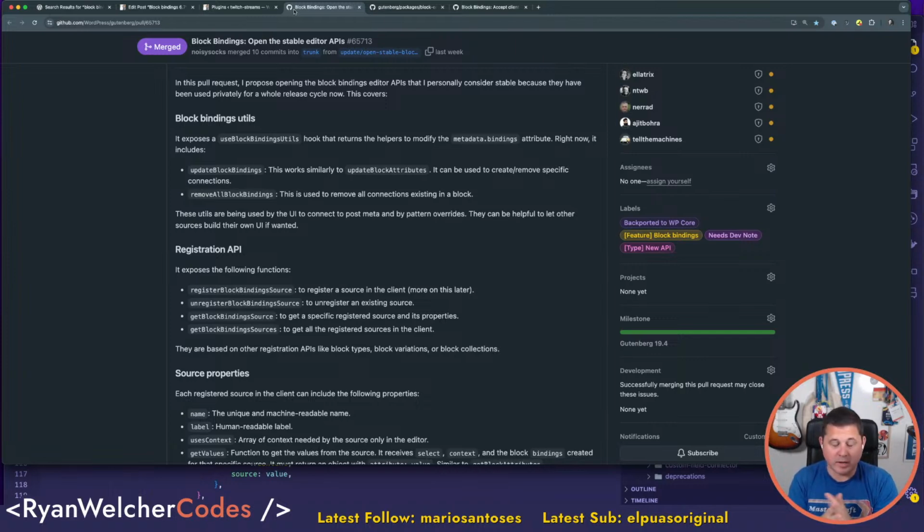You could create a block that overrode the title of your post, or connected to an external data source, and all that sort of stuff. A really good use case of it is definitely post meta, connecting the dots for something that WordPress has wanted for a long time.